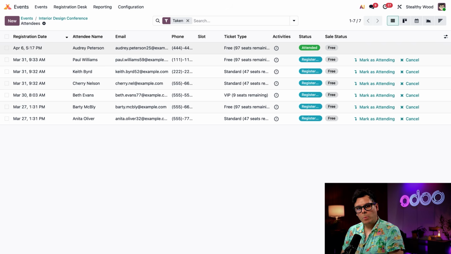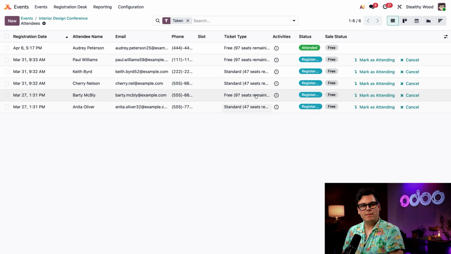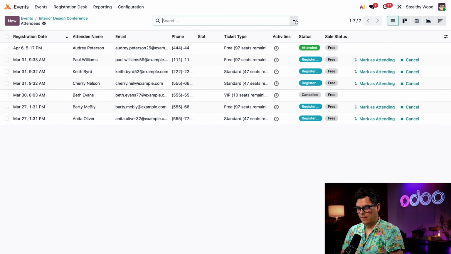So to cancel her registration, we're actually going to go find her. And there we go, right there, perfect. So we just said it was Beth, and we only have one Beth right here. So we just select cancel for them. Just like that, removes her from the list. If I need to see any canceled registrations, I would just remove the filter that we have up here at the top first. And there we go. Boom. Look at that right there.